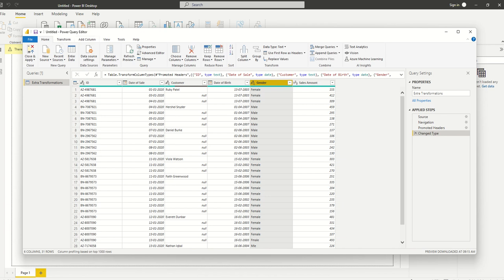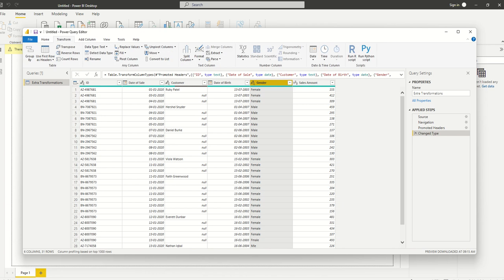So we have one. These are the transformations we are doing. First, we have to see there are some options here, like fill and replace. Suppose in this case, what happens? We'll select the field first, because this is the field that we are going to fill. Then we have to go for the fill options. Then there are two other options that come up: we can fill it down or fill it up.